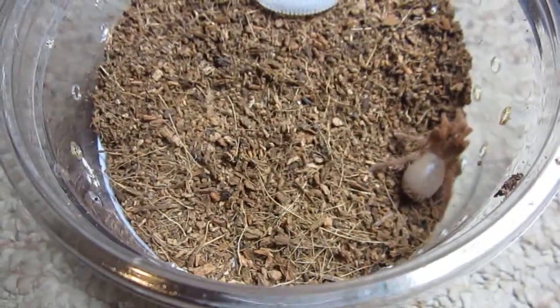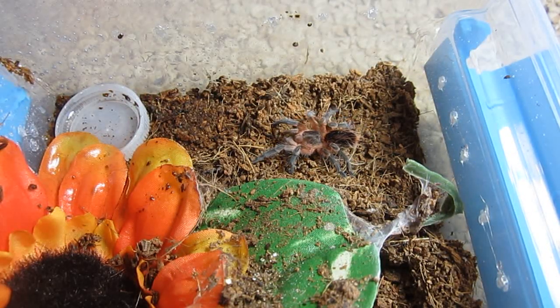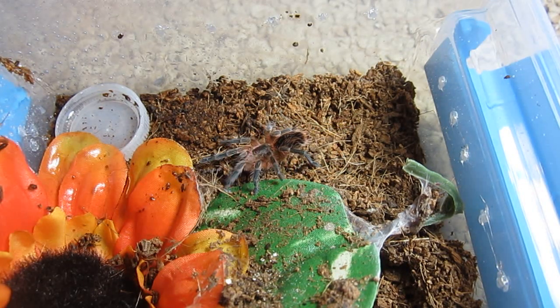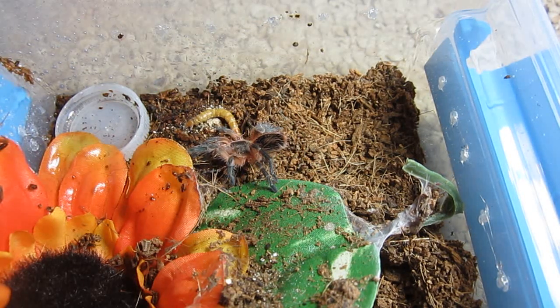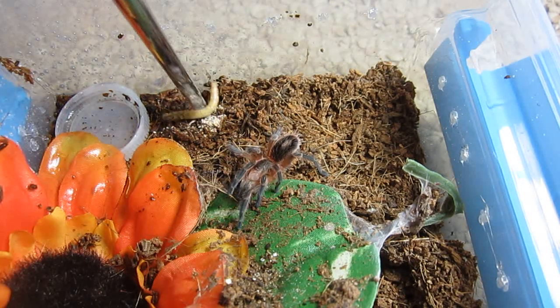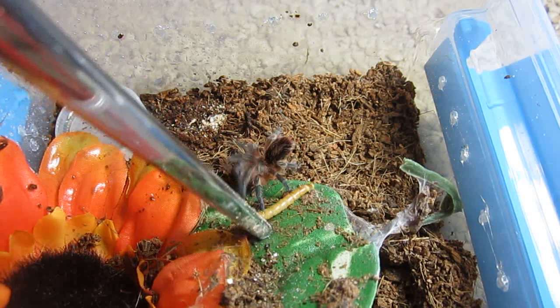Alright, moving on. Here's my freshly molted Phrixotrichus scrofa, the Chilean Copper. And this one has had time to harden up. So I'm going to give this one a worm and fatten it up good. Beautiful, isn't it? Okay. Oh, you're not ready to eat yet. Come on. Get your dinner.